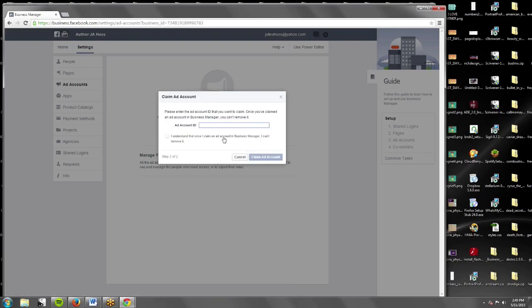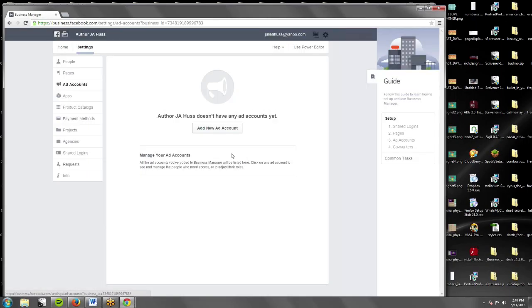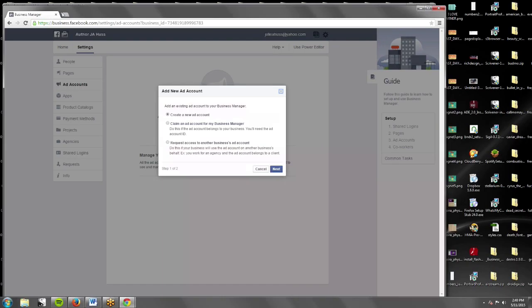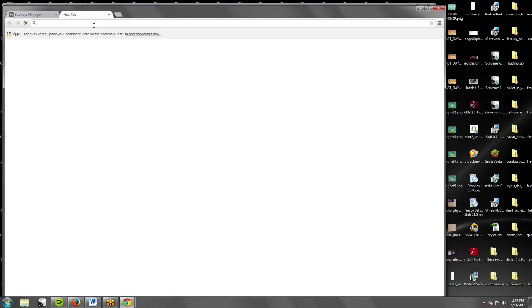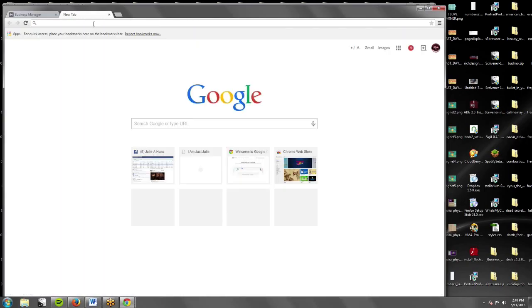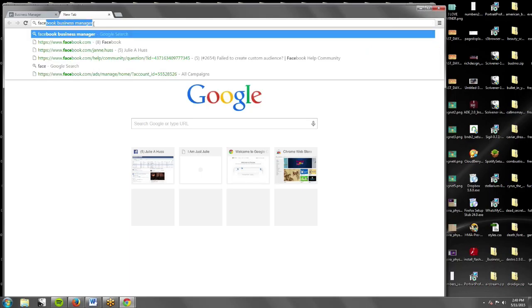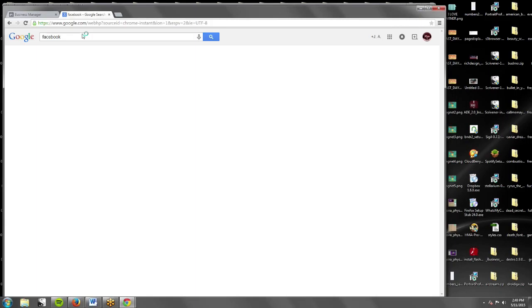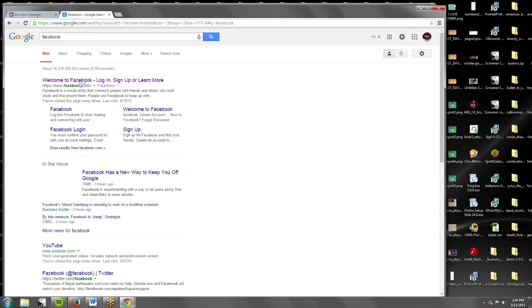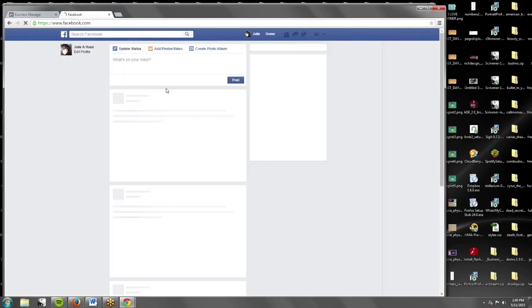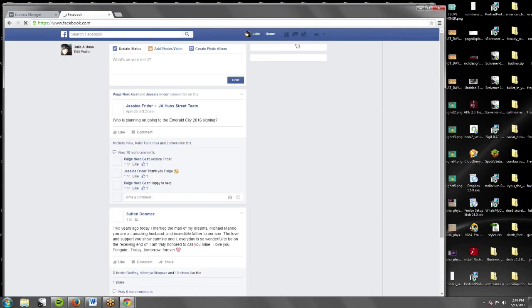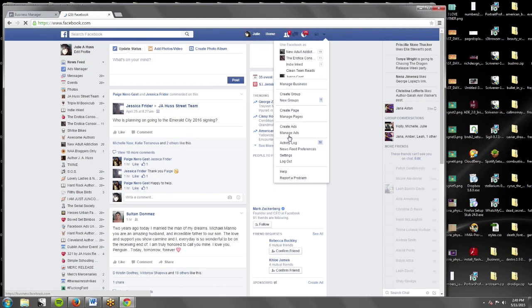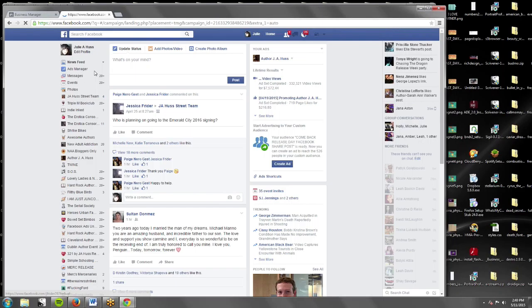And actually, you need to go back to your ad account and open a new tab. Pull up a new tab there and just type in up above on Chrome, go to Facebook.com. There you go. Left side, click Ads Manager. Yep, Manage ads on the left side. Actually, that's fine too. That works too.